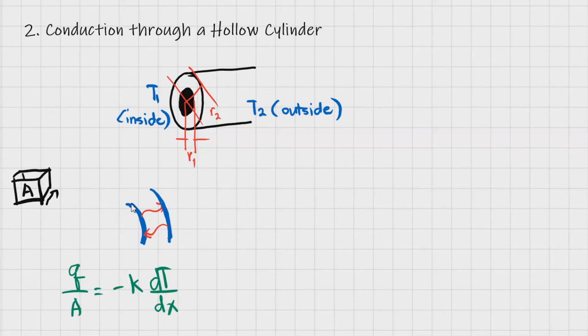But if you notice with our hollow cylinder, when heat starts conduction through this inner diameter outward, our radius is getting larger. The travel is radial, not perpendicular to the area in a constant straight line. It's radial movement, still perpendicular, but the thing is, if you notice, it's no longer constant. Given that R2 is greater than R1. So in this figure, we can say R2 is greater than R1.